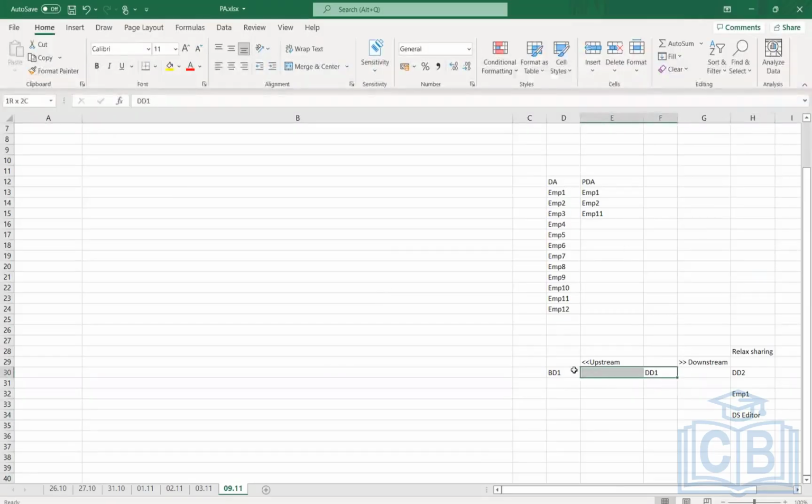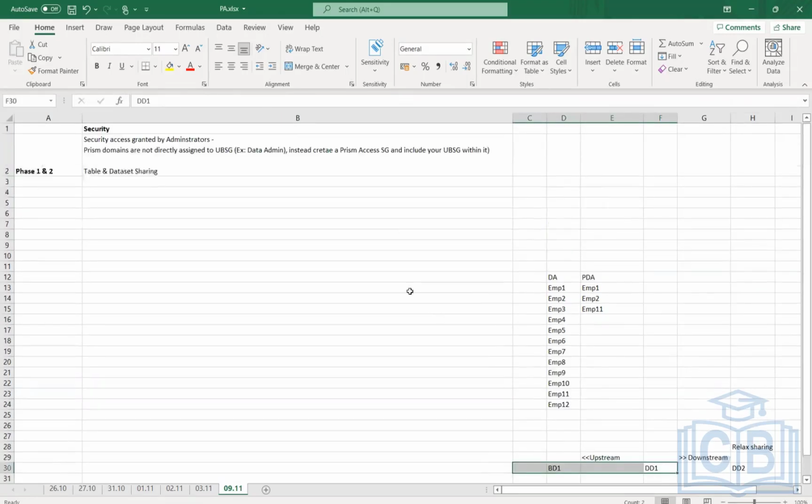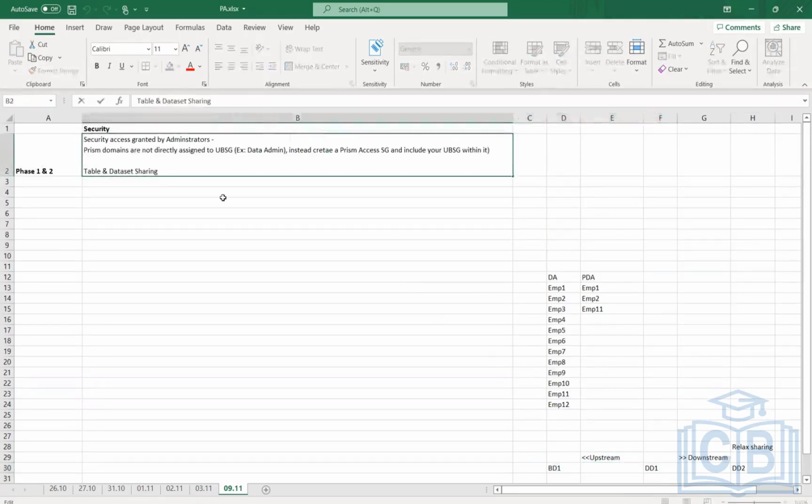They'll not need any access to any of the upstream data sets. So I can go ahead and share a data set or table, and when I'm doing that, I can give either viewer access or editor access, and I can enable relax sharing.